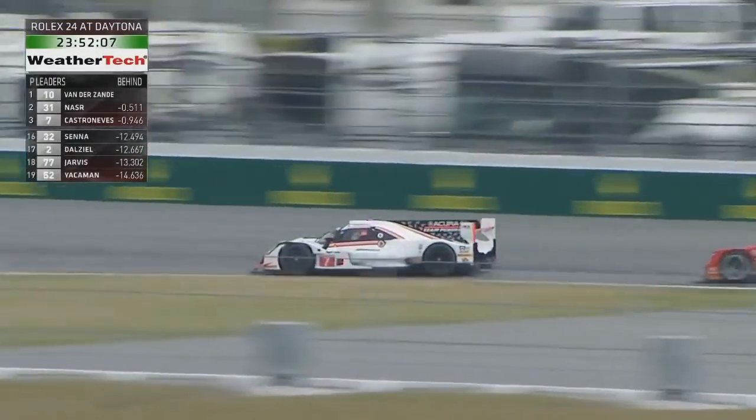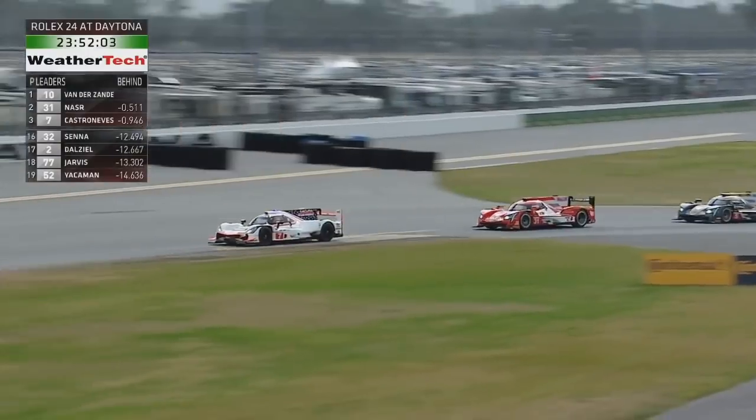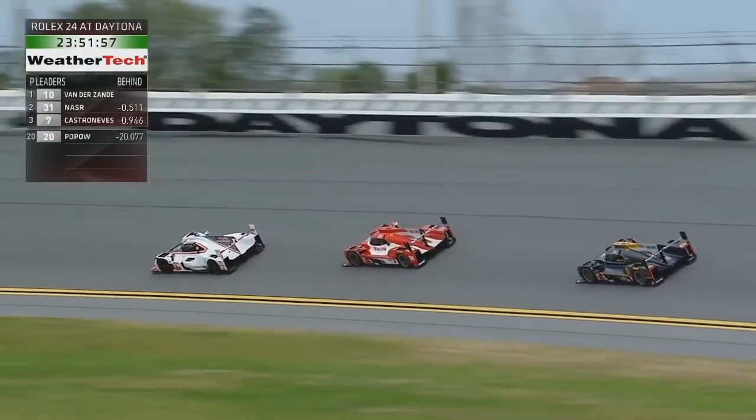All of the 8 races that the PC class were in last season, he set the fastest lap of the race. That's no mean feat, is it? The youngster is a star. He's going to be driving also this year, and his main priority is going to be the Indy Lights Championship for Andretti Autosport. But right now, his focus is with Performance Tech Motorsports.